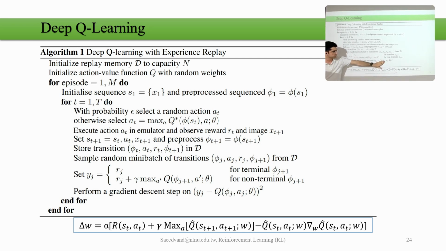That this Q is over there, and this one is over here. With value function approximation, we've seen this exact same equation a couple of slides ago. And gradient descent, or stochastic gradient descent, then updates this term over here for my weights. We do it in a for loop for all episodes. Every time we update the network. We have only one network here, then train it based on the reward.